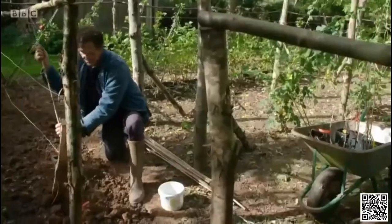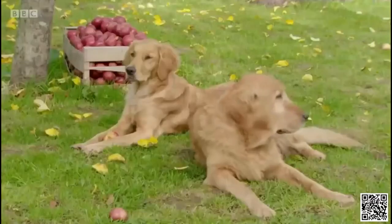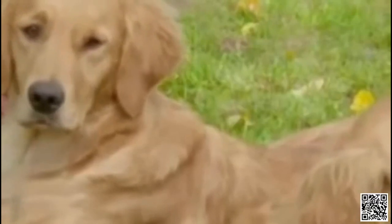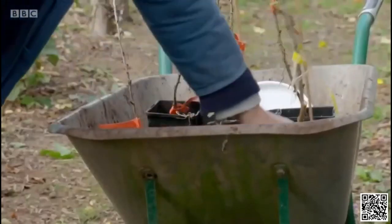That will go in. And the idea with cordons is you put a cane in, and then you tie that to support, and then you tie the plant to the cane, because the plant simply won't be strong enough to support itself. But it's a very good way of growing fruit in a small space, and also growing lots of different varieties of fruit, because each plant or bush is just a single stem. And that means that on a length 3-4 metres long, you could have up to half a dozen different varieties of gooseberries.